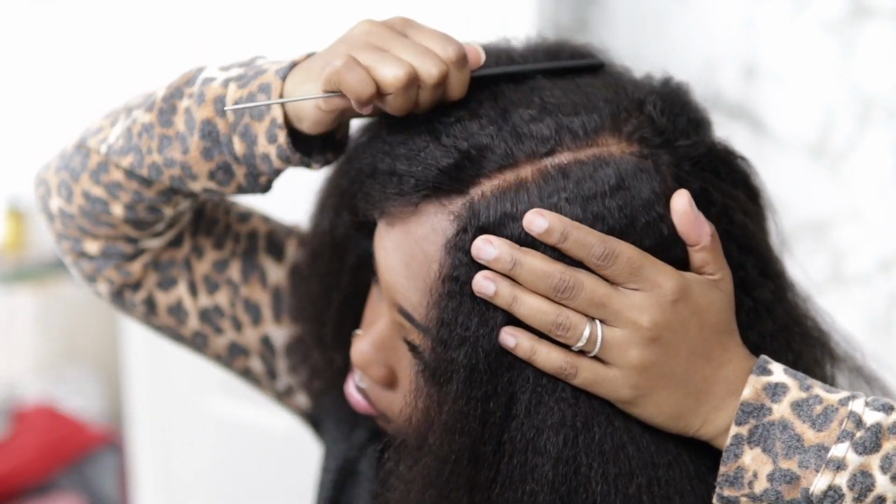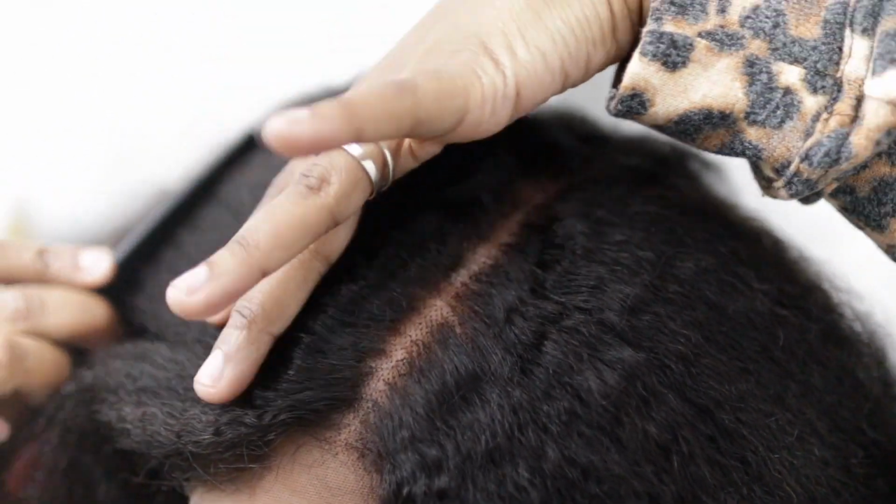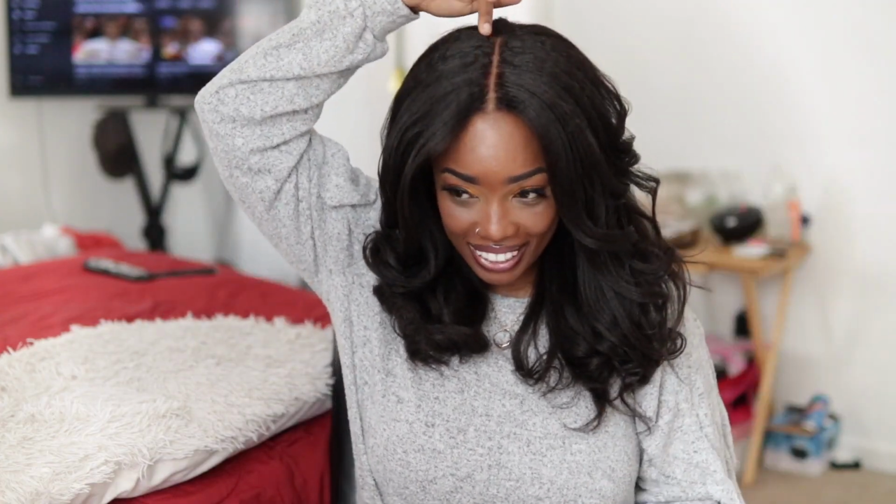There is 6 inches of parting. That's something else that is a plus. It does not have that little bitty baby part. You know them little bitty baby parts that can't nobody stand? Child, I saw a wig one time that said with a 2-inch part. 6-inch deep parting that I love.